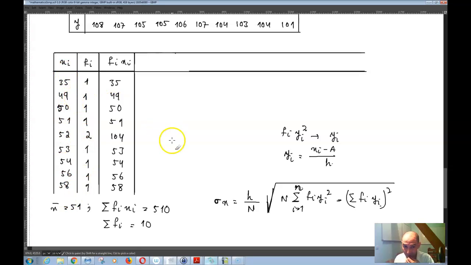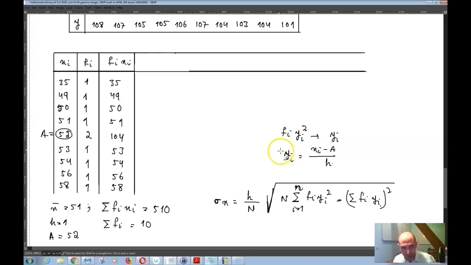Now I'm going to have to take h as 1 because I have no class size here, and there is no number that I can find that all of these numbers are divisible by, so I'm just going to take this as 1, because if I take this as 1, then all of these numbers are going to be divisible by 1, so I can take care of the problem that way. So I'm going to take my h as 1, and I'm going to assume the mean of the data as, for example, 52. A is equal to 52.